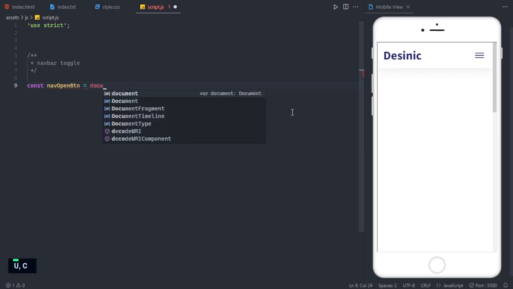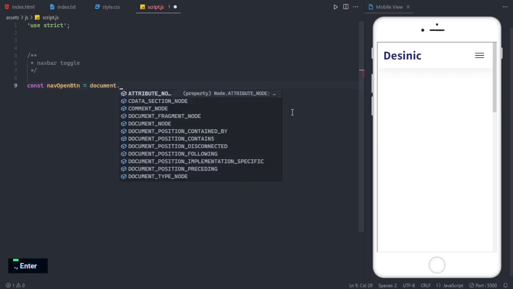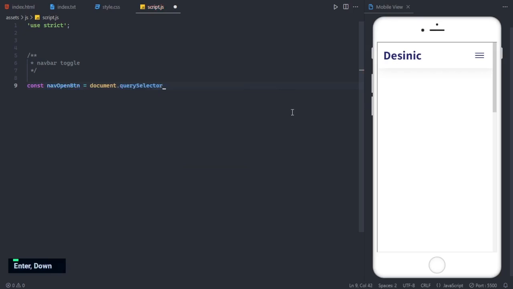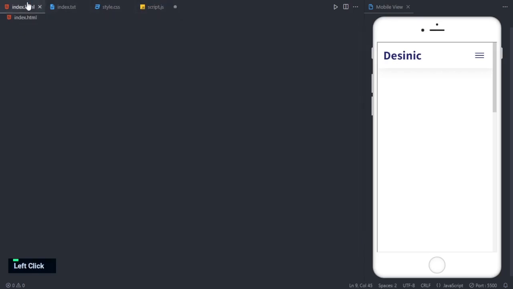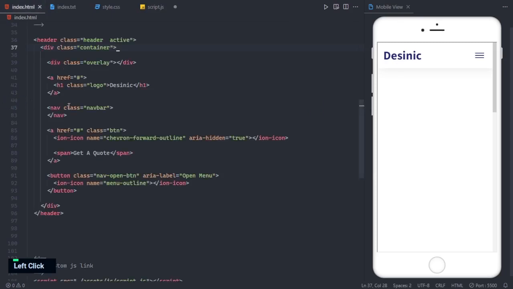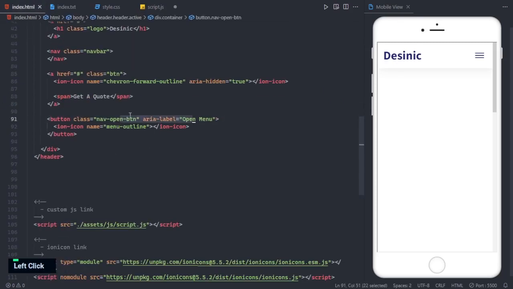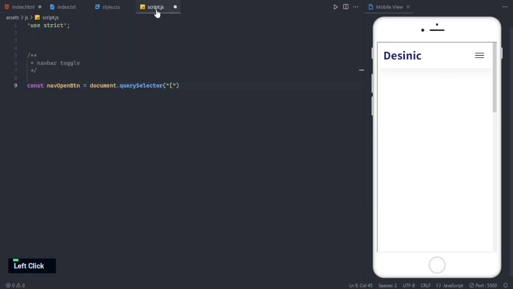Nav open btn document dot query selector and nav open btn. Set the data attribute for selecting in JavaScript. Data nav open btn. Paste it here.